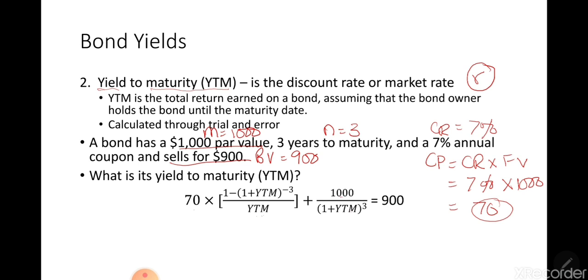This kind of question I usually give in the form of MCQs only. So you will have 4 options A, B, C, D. That means 4 interest rates. You will just plug in the values and see where the answer comes to 900. So over here the answer is coming at 11%. That means we will use a rate of 11%. So we're going to put a value of 11% instead of YTM.